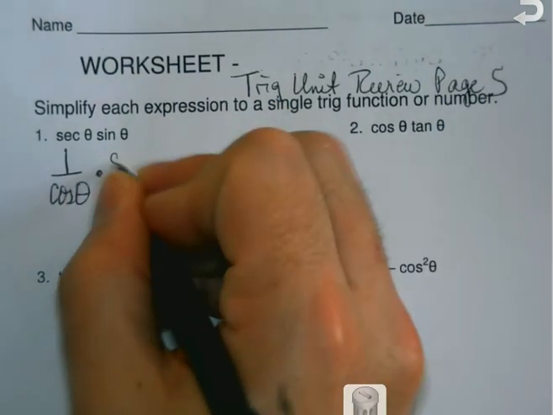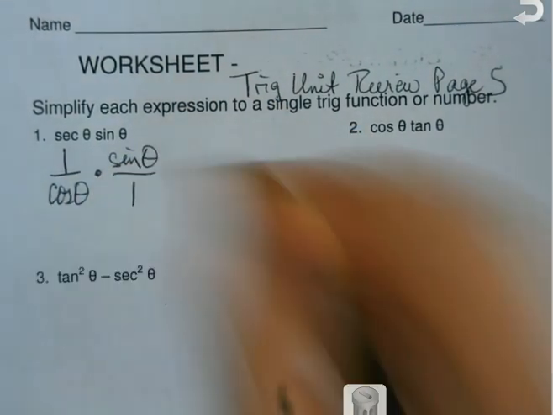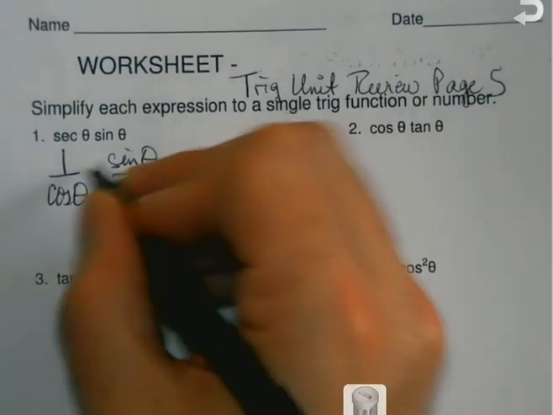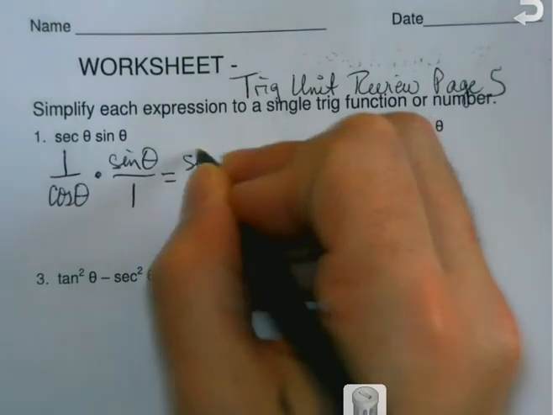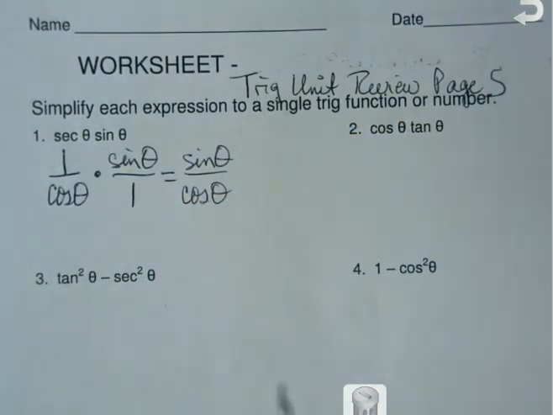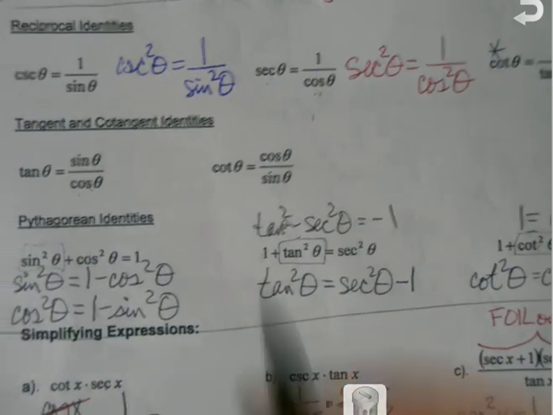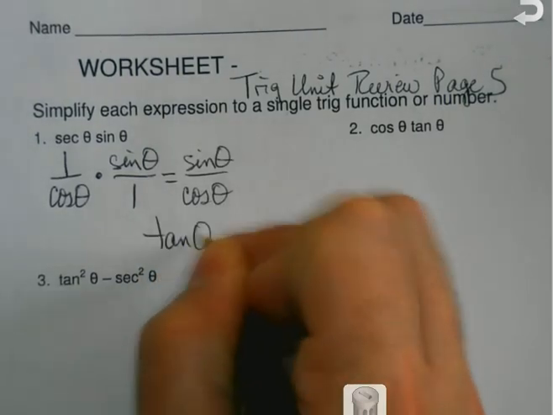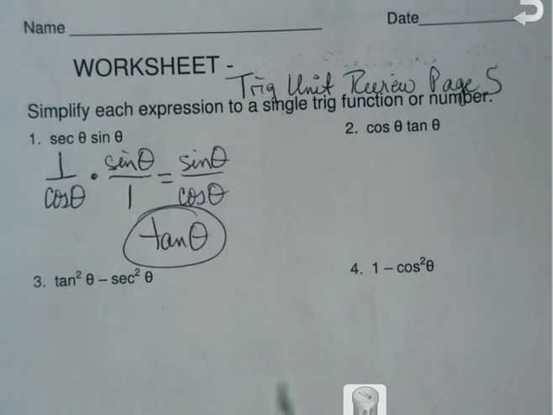Sine is sine already, so I'm happy with sine is sine. I'll leave that alone. You're like, but Harty, nothing cancels. That's okay. If I multiply across to make it a single fraction, I take one more peek at my help sheet, because I think I've seen this before: sine over cosine. Sine over cosine is tangent. And I can't get much simpler than that.